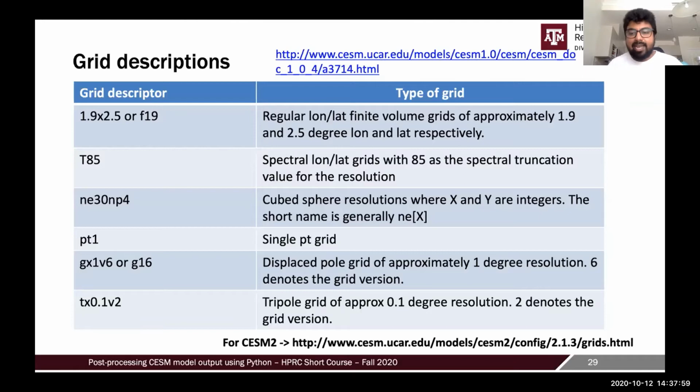But also the understanding is that if you're using these data sets, you already have some understanding of the model grid. Or if you don't, it's good to have that information before you do anything further. Because if you don't have a regular grid, all the derivatives you compute are going to be incorrect if you incorrectly assume it's a regular grid. It's for these reasons that all this grid information is really important.